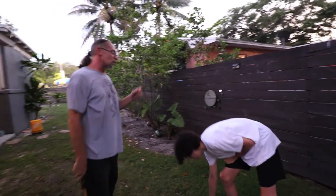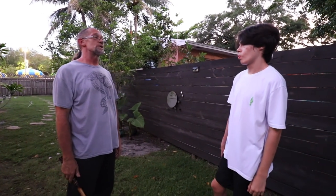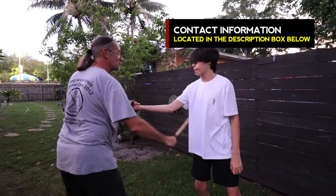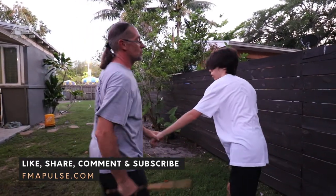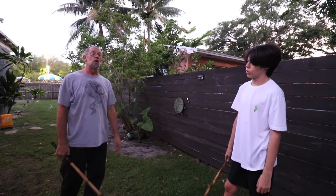We learn them in the flow so that you can pick which one you see might be available during that moment in time, because it's always going to be a little different depending on where your stick is. If my stick's down here I might be able to go for this one, but if it's pushed a little bit outside I might have to go for this one, and if it's all the way back to the inside I might have to go for that one. So it's where your stick is, not necessarily which one you want — you've got to look for what's in the flow.